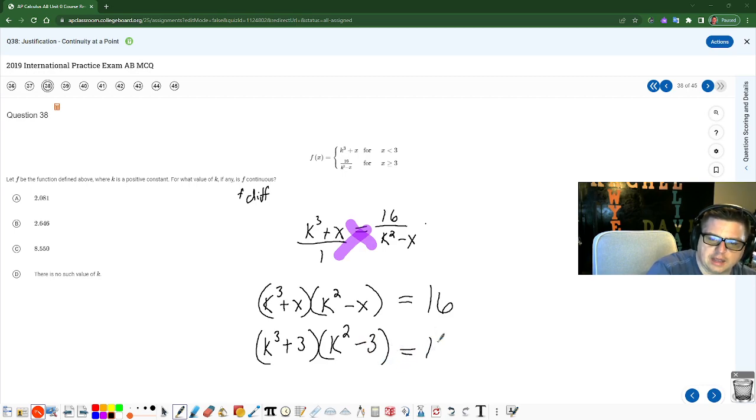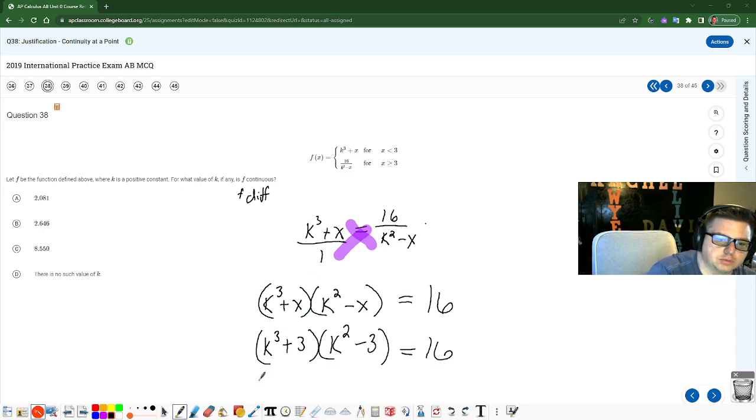So if we do that, we can focus our energy, because remember, it's continuous for anything until we hit 3. And what we need to do is make sure that when we hit 3, that this one picks up right where the other one left off. Everywhere else, we don't care. Like, it's going to be continuous. It's not undefined. We're focused solely on where they stop at 3.